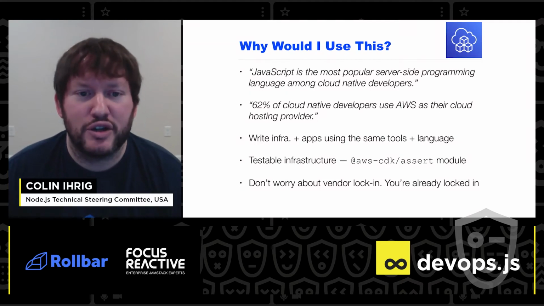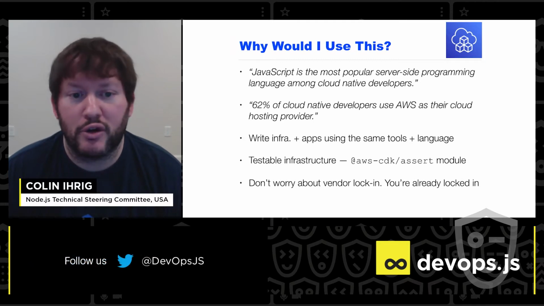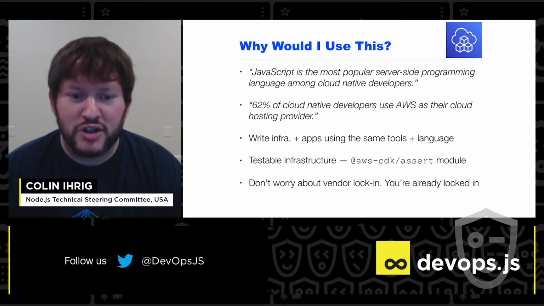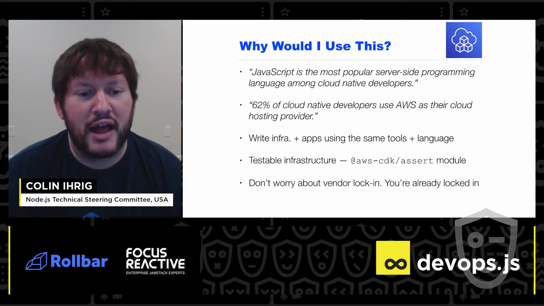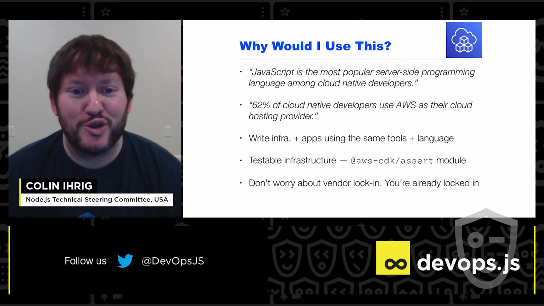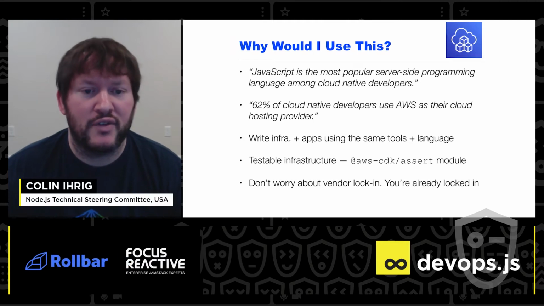So next, you might be asking, why would I use this? As I said before, there are lots of tools out there like this, things like Terraform and whatnot. So I'm going to reference a report from the Cloud Native Computing Foundation that surveyed approximately 17,000 developers. If you disagree with these quotes, please don't shoot me. I'm just the messenger. But JavaScript is the most popular server-side programming language among cloud native developers. And 62% of cloud native developers are using AWS as their cloud hosting provider.